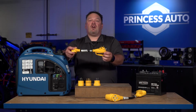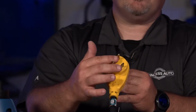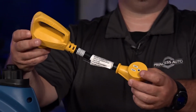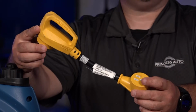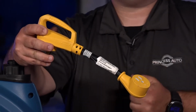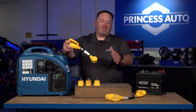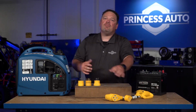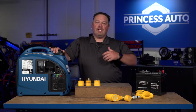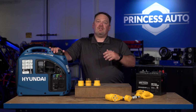This one's quite common. This is a 30 amp plug to a 15 amp plug. So if you're connecting to an RV source or maybe a generator that uses a 30 amp plug, and you just want to plug in something that's standard 120 volt that just has the 3 prongs, you've got that option as well. So not one type of adapter is good for all applications. You may need to have a few of these in your power equipment kit, so that if you are traveling to all of these different RV parks, camping parks or locations, you've got options and you're not in a panic.